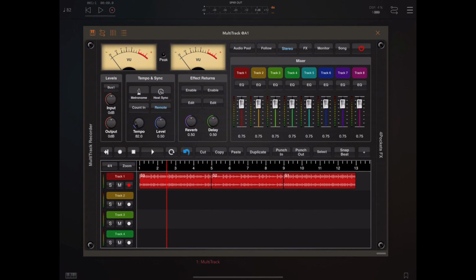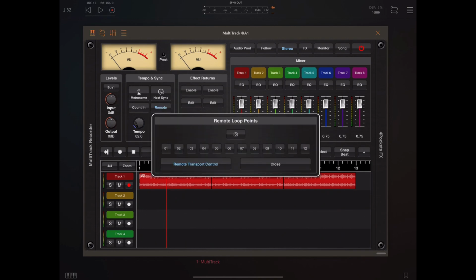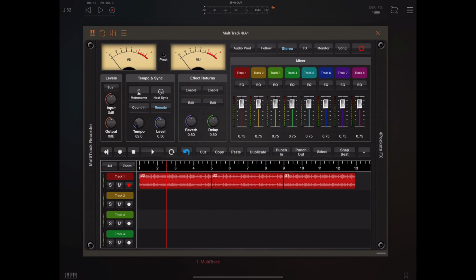Now the great thing about that is we can remotely start and stop MultiTrack and have loops running independent of the host's timeline. Now if you don't want that to happen you can hold down on the remote button and turn remote transport control off, and when it's off the host timeline has no bearing on MultiTrack, so it can run completely independently. So which method you use depends on your application.